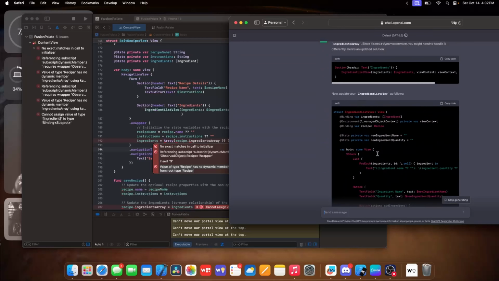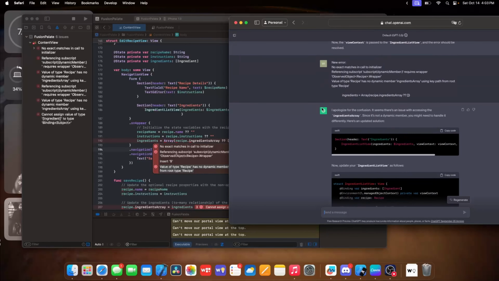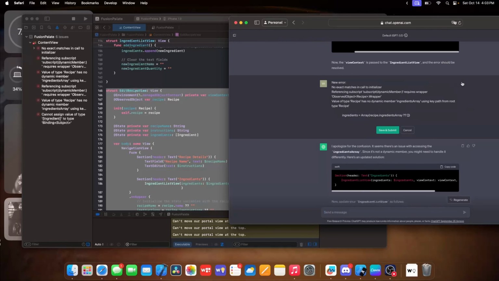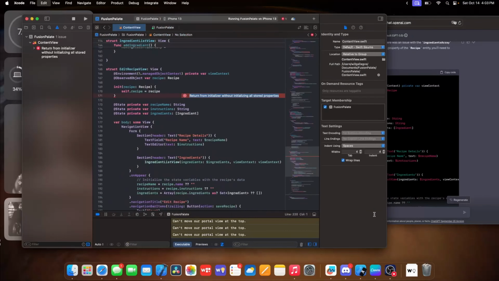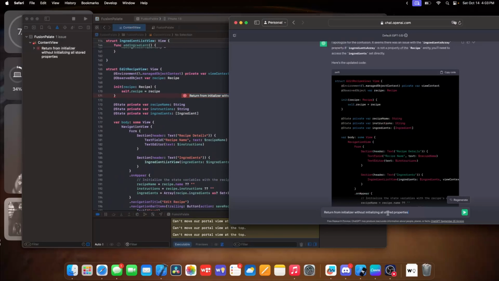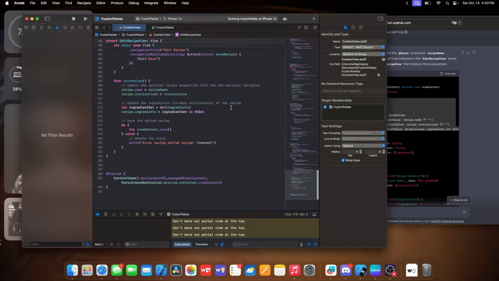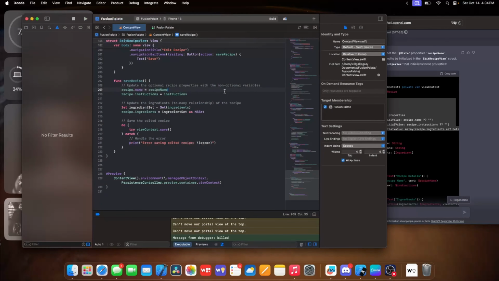So it's rewriting all our code. And now if I were to, oh, it's going in the wrong view. So okay, what I'm gonna do is I'm going to go into here, and then I'm going to click here, and then full code. And it should hopefully know what to do with it. Alright, so it fixed all our errors except for one. So it should know what to do now, and in theory, now if I were to do Command R and then replace, it should now work.